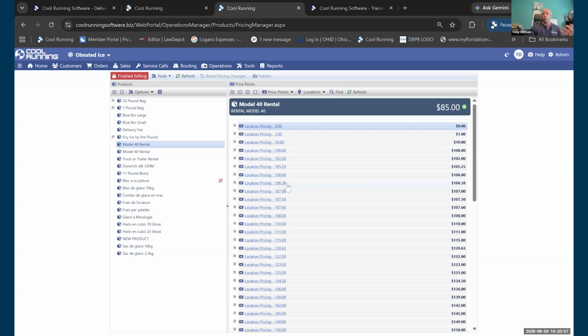So let's say you're dealing with 4 or 5 different chains. You're dealing with a Kroger, an Albertsons, and up in our area, Giant Eagle. Let's just say all these chains are paying pretty much the same price, $1.10 a bag. But when you're going to do a price change, let's say you're only going to initiate the price increase for one of them. Once you go in, you can select that one price point, say Giant Eagle. Say, you know what? They're not paying $1.10 anymore. They're paying $1.15. That way, you can really break things out like that.